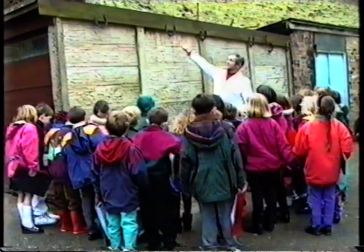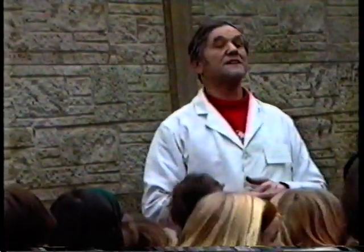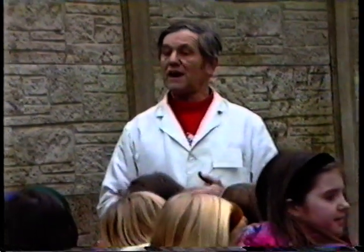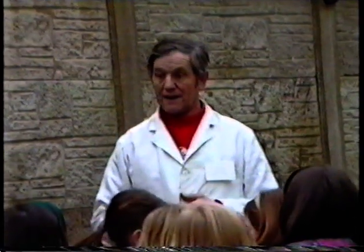And what are these? Up to the mill step. That's where the stack of corn went when the farmer grew the corn. Went into the mill there. We knew him better by what he used to pull. What did he pull? A cart. So what was the name of the horse? What did we call him? Well, Shire was bigger and stronger than that. We knew him by his trade. What was his trade? Pulling cart.